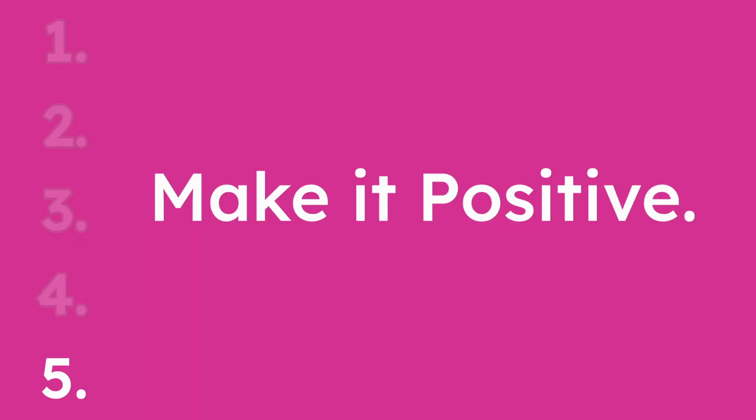And finally, make it positive. Instead of going into your child who's not got out of bed and being sort of stressy at them, oh, come on, you're not getting out of bed, or something negative, instead of doing that, why not sing them a little song like, wake up, it's a beautiful morning. That's the sort of thing I would do, go into their bed. They'll quite quickly be like, Mum, stop singing. I can't believe I just sung on YouTube.